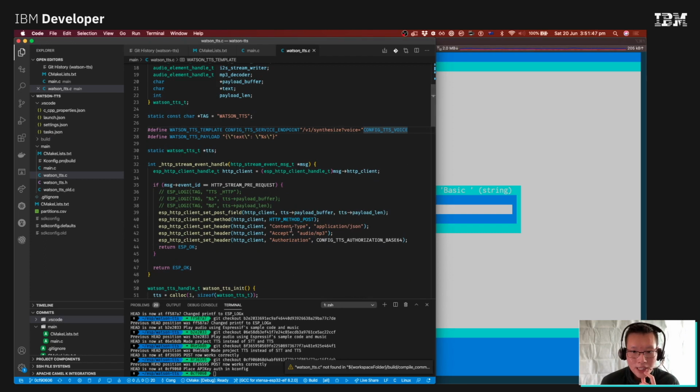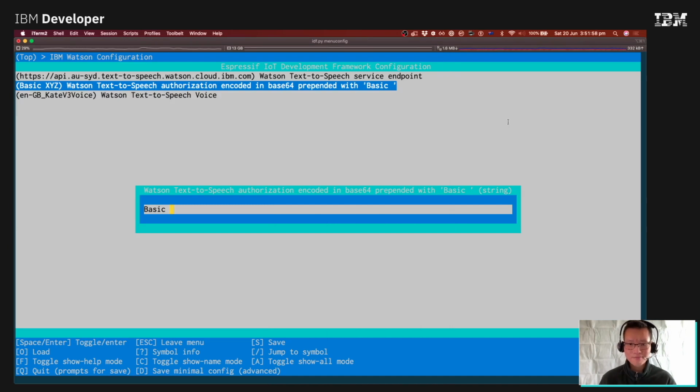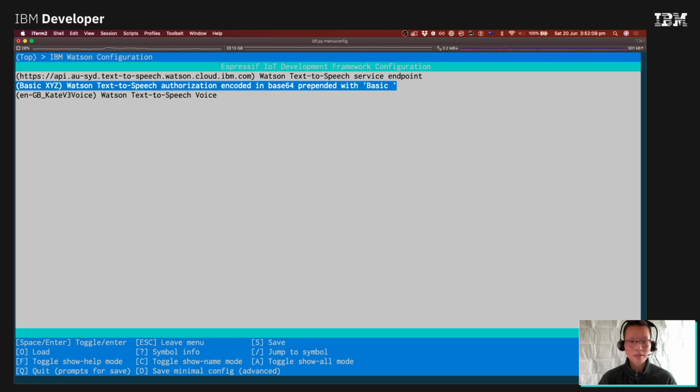Yep, so I set my content type, set accept to be MP3, and put in the authorization header as the base64 configuration string. So in here, just put in my super long string.